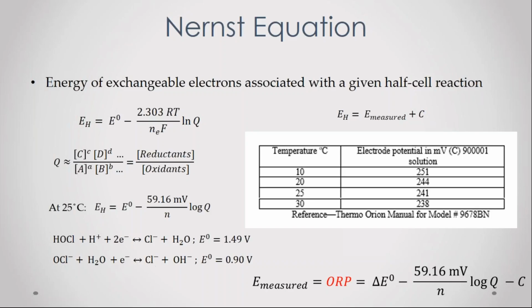The conversion factor is really dependent on the manufacturer of an ORP probe. So a lot of times they'll have these conversion factors for you. For example, we actually use the Thermo Orion manual. We use the Thermo Orion ORP sensor, and so we can use these C values. And so when you do the calculation, the measured ORP is actually this equation down here. So it seems very simple, but it can be very, very complicated.